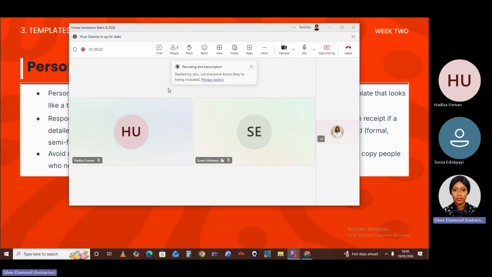Okay, while we're waiting for Adiza, Sonia, please, what should you do if you are seeing an email 1 hour to the time that my 24 hours is about to get completed? What do you do then? Knowing that before you get the information, it's going to take you more than an hour, and my 24 hours is about to clock. What do you then do?